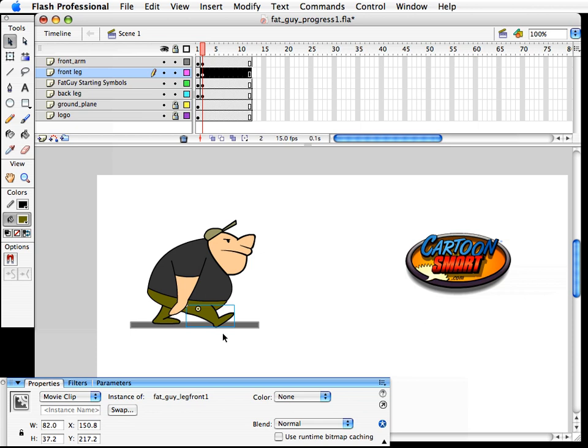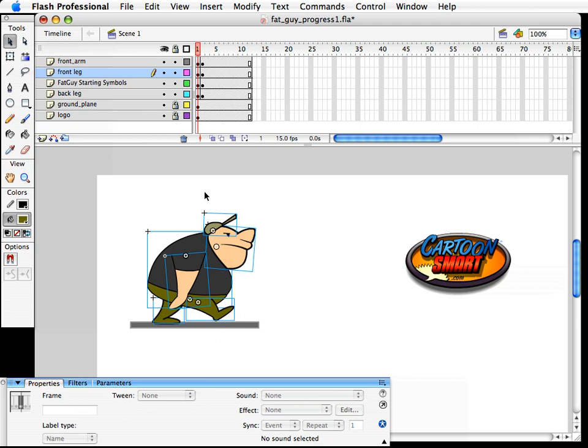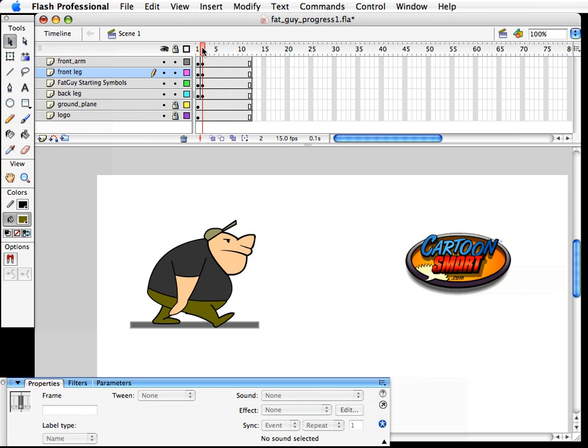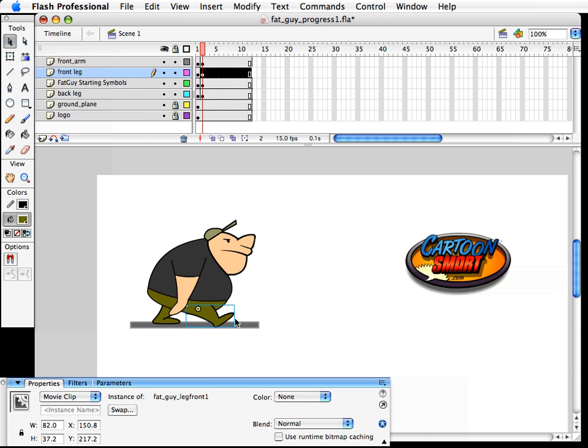I do want to mention one other thing, just in terms of this guy moving up and down. He'll do that twice throughout this walk cycle, because each one of these legs is going to start in the front and then move toward the back and then come back forward again. Each time one of these legs ends up in this most extreme front position like this, he's going to be at his highest point like that. And then the next thing will be he'll end up back down again. So keep that in mind, it's one of those big things to note.